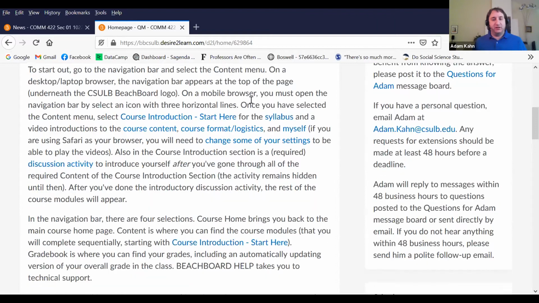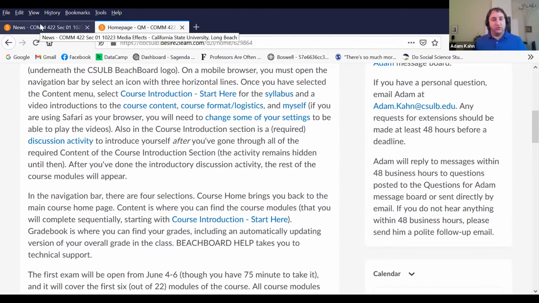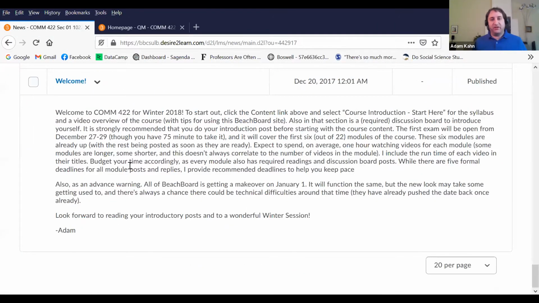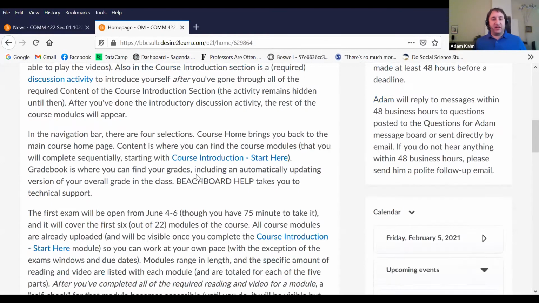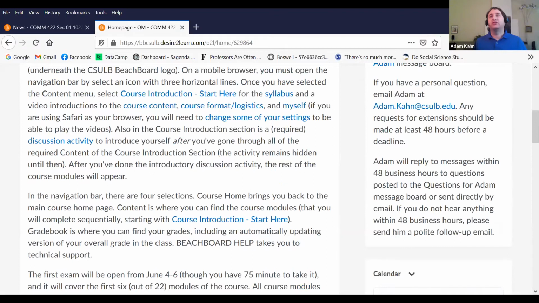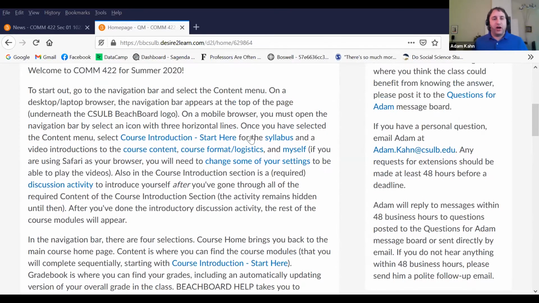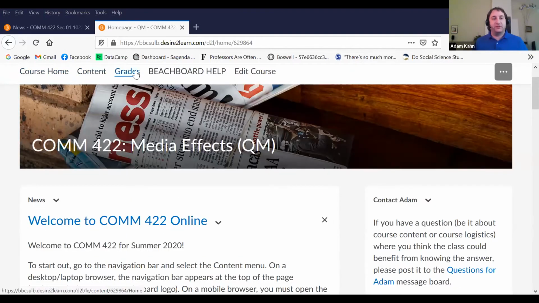In addition, this did not necessarily tell them how to navigate the course other than go to this first step here. But now when they log in, it provides questions. This is an asynchronous class. So I also then provide descriptions of what the different tabs at the top mean.